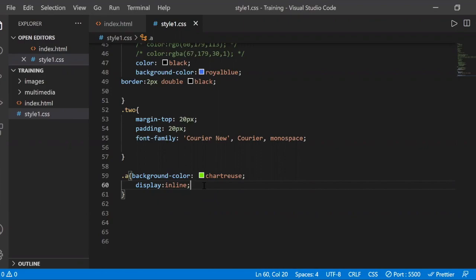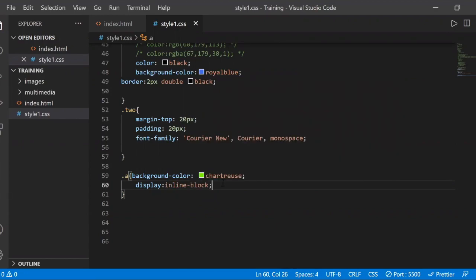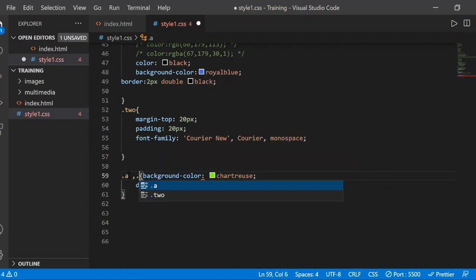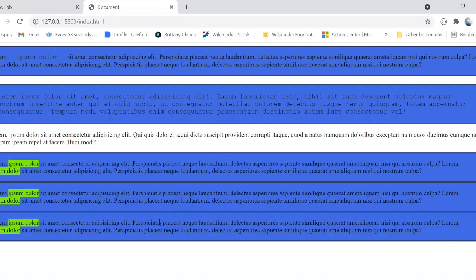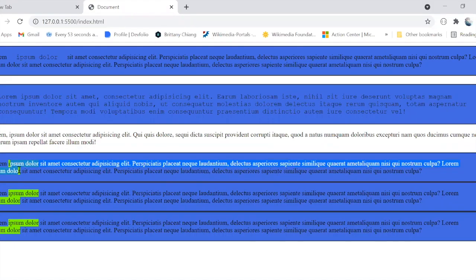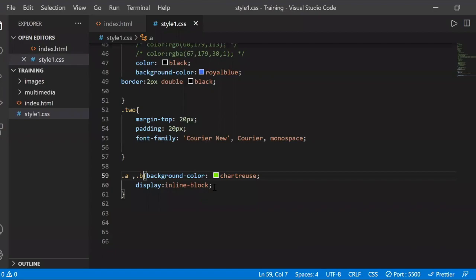Now there we have something called inline-block too. Okay, if you see here, there's this inline-block. Now you see what inline-block has done is that it's treating that text as an inline as well as a block element. There are certain restrictions: if you declare your display as inline, you cannot change its height and width.